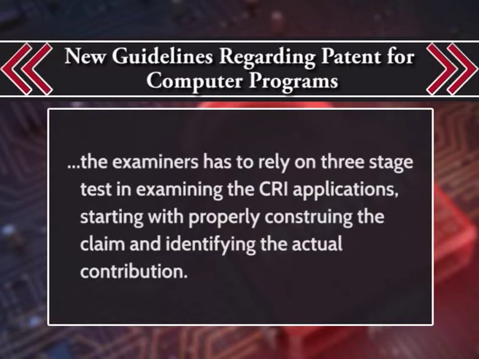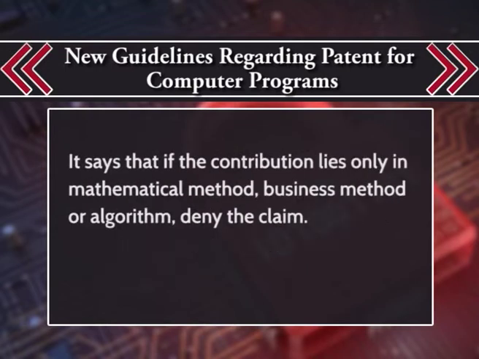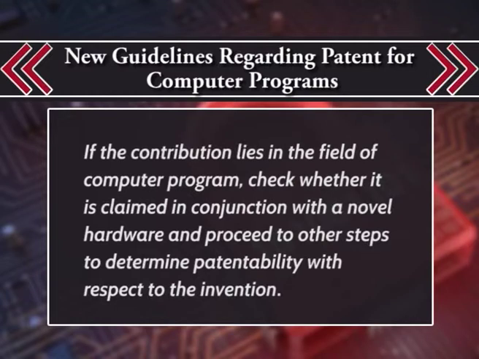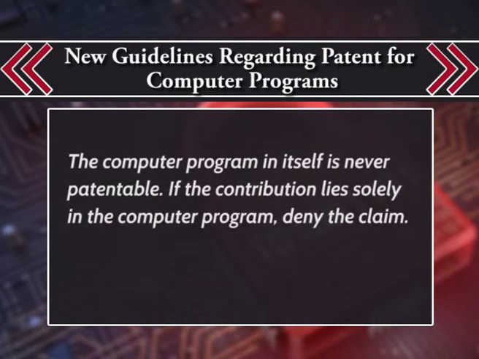properly construing the claim and identifying the actual contribution. It says that if the contribution lies only in a mathematical method, business method or algorithm, deny the claim. But if the contribution lies in the field of computer program, check whether it is claimed in conjunction with novel hardware and process other steps to determine patentability with respect to the invention. It says the computer program in itself is never patentable.